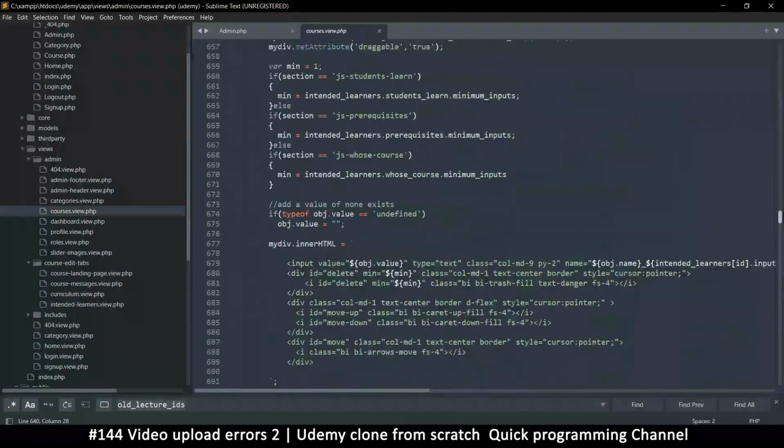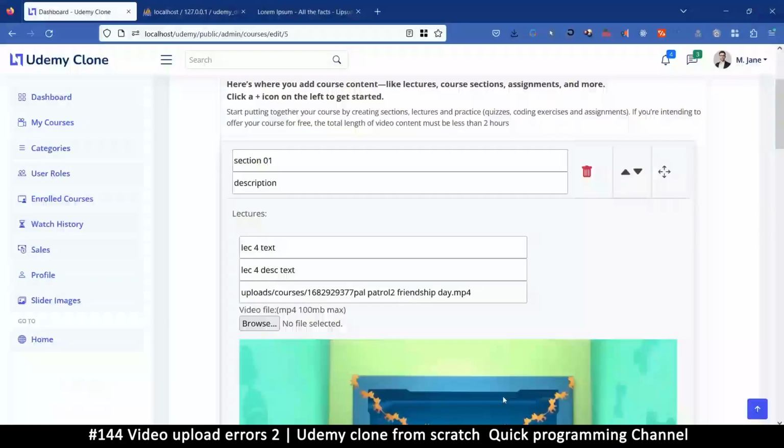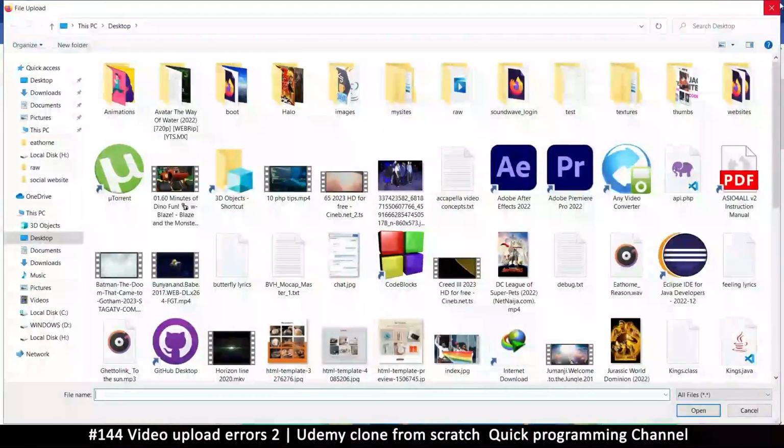Okay, so what I'm looking for is, let's look for, in fact, it's just easier to find some text from here. So there's this text here that says video file, and I'm not even sure why I can't click and drag some of this stuff here. This is insane.